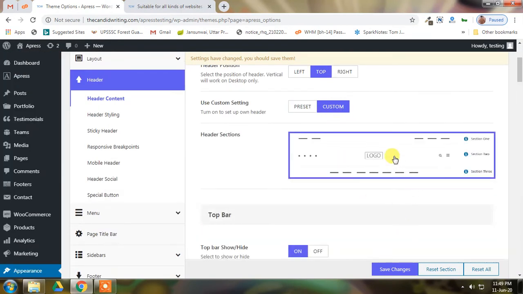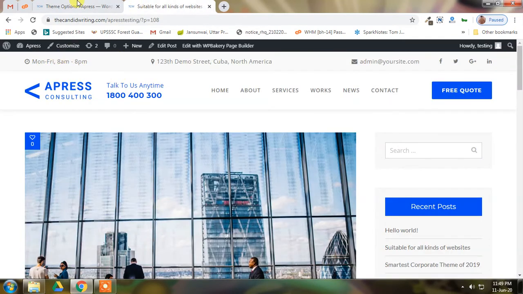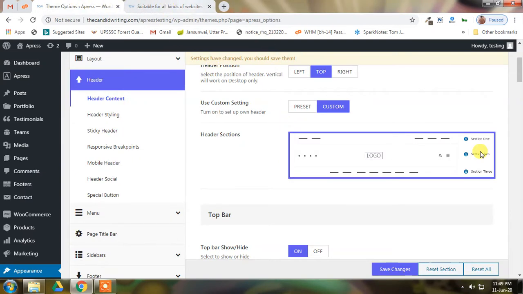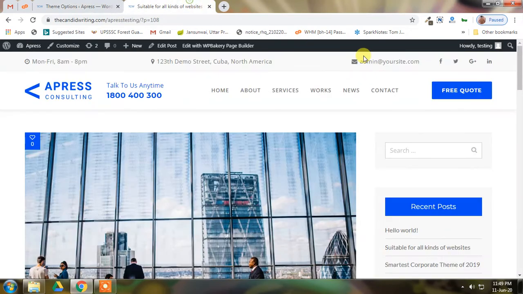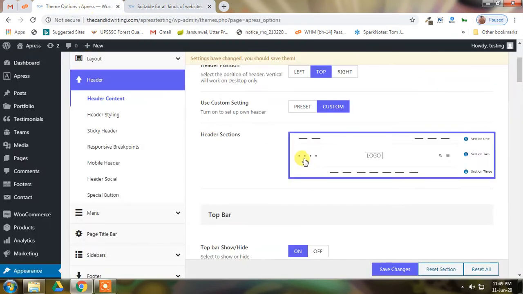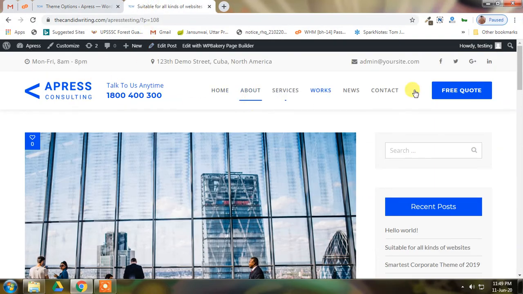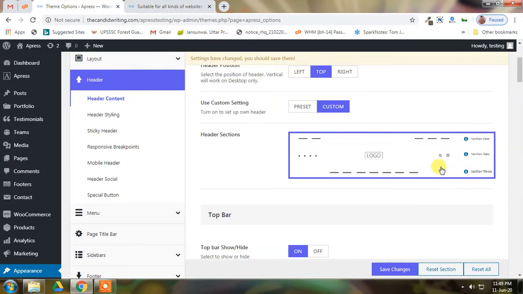When we installed, it was a custom build header. From here you can see there are two sections here, and some sections here, here, here, and the menu.